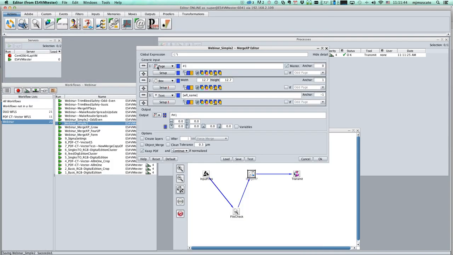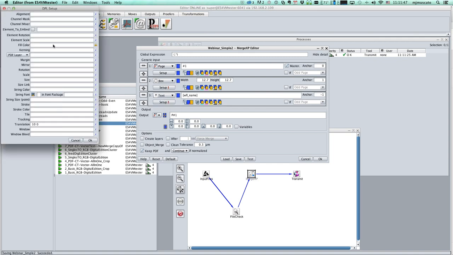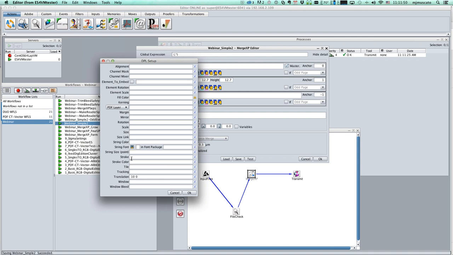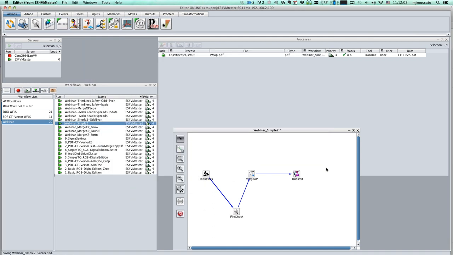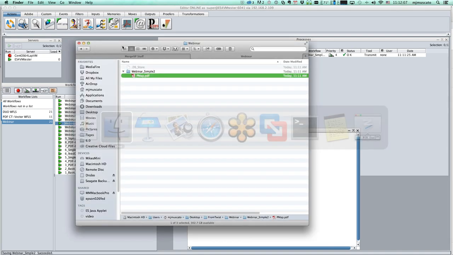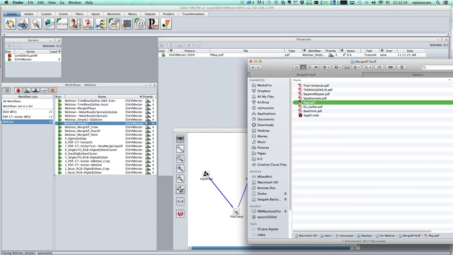So if you go back into the tool, object 3 is the text. Here's where you get into all these different types of things you want to change. And the text objects are pretty common in MergeXP. We want the point size to be 8 point, and let's say we want it to be magenta too, because we need to liven things up around here. Save it. Let's get that same file, run it again.